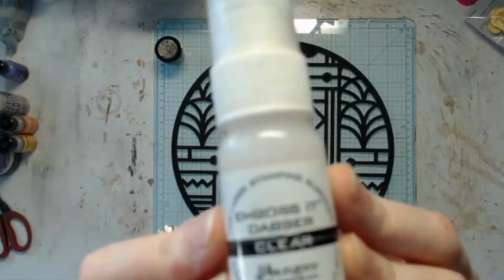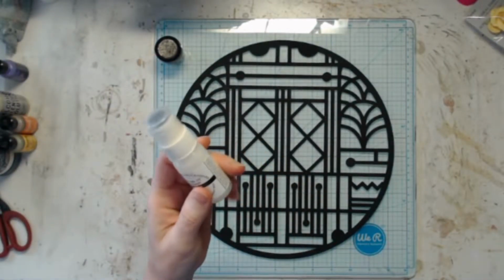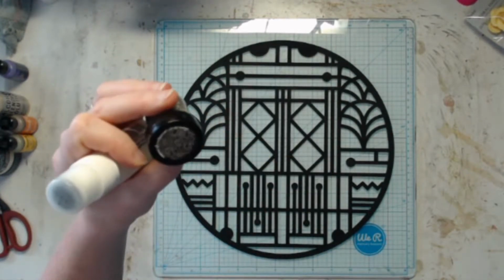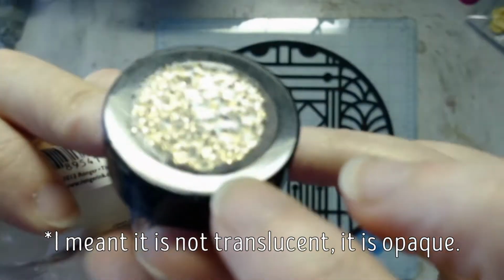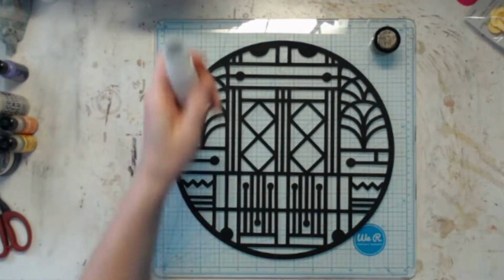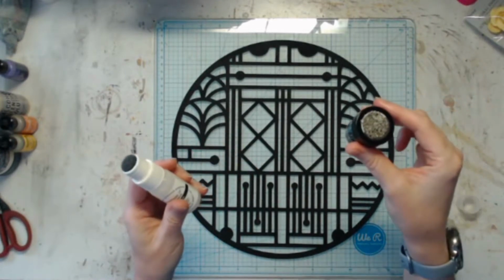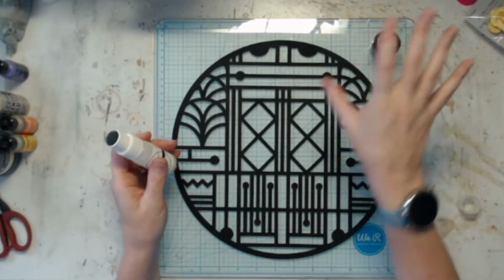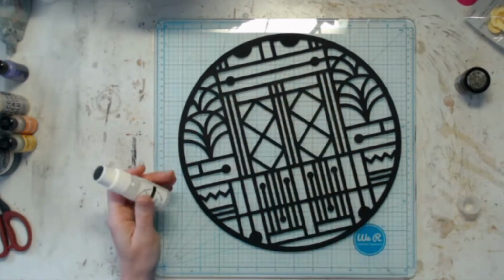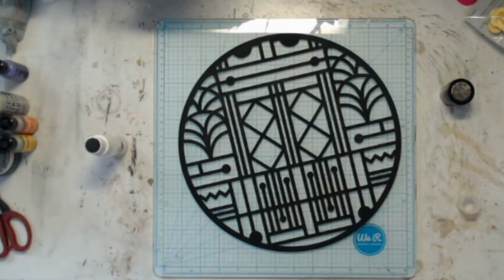It's a dauber of the Ranger embossing ink. If you just have a clear pad, and in fact probably any kind of ink pad, because this is not opaque, your color's not really going to show through. So I'm just going to go over all of this with my dauber. I probably have to do it in stages because it will take a bit to get it dry. So I'll do maybe half and half, and we'll see how it works out, but eventually I'll get it all covered.